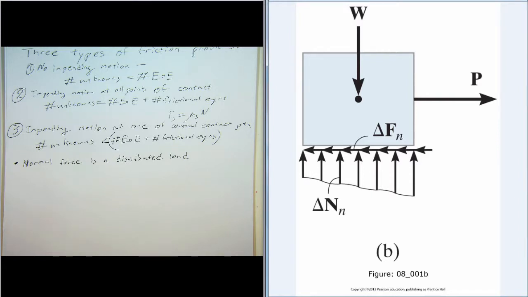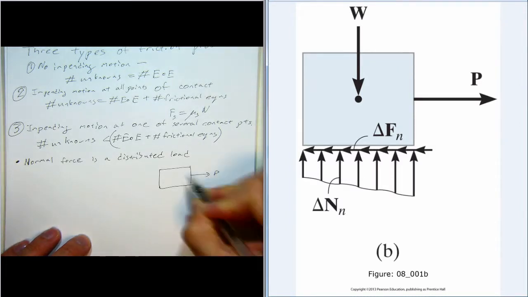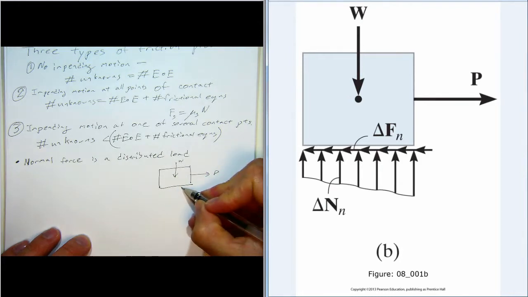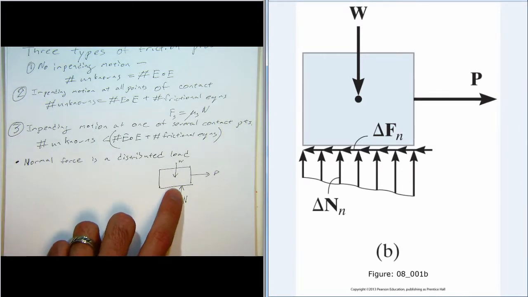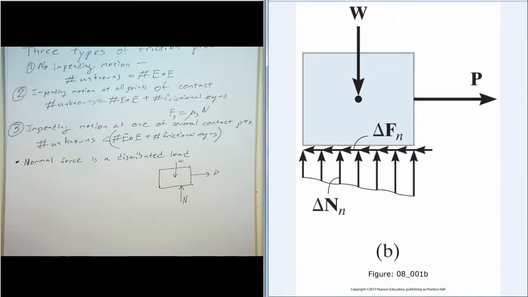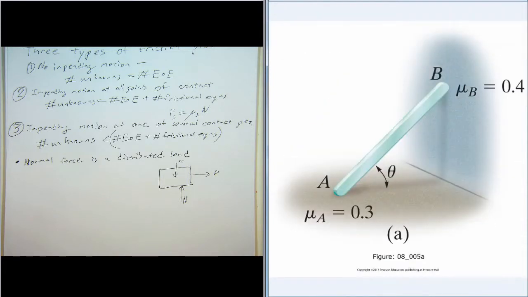And so what that would mean is that here's the force P, and here's the weight, and we would treat the normal force like a single force acting at a given point. And the way we find out where it is, the magnitude is just given by the force balance in the y direction, and where it is we can find out by summing the moments about a point. And so now we'll look at an example.